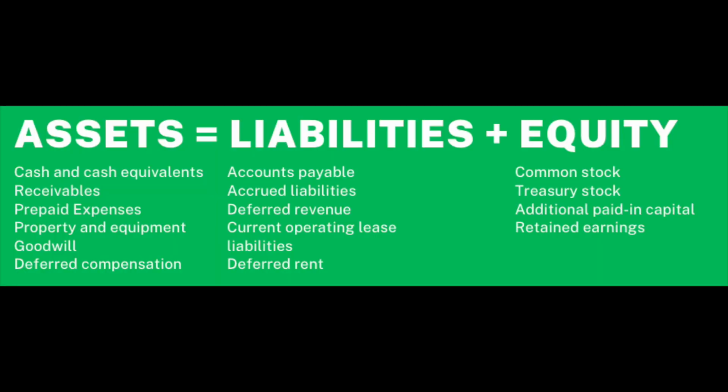Account. Various accounts will roll up under assets, liability, equity, revenue, and expenses. Some examples would be cash and equivalents under assets, accounts payable under liabilities, common stock under equity, sales revenue under revenue, and salaries expense under expenses. So whenever you're starting to book your journal entry, you need to think, where does this go in the balance sheet or income statement? And that's the account that you'll select.